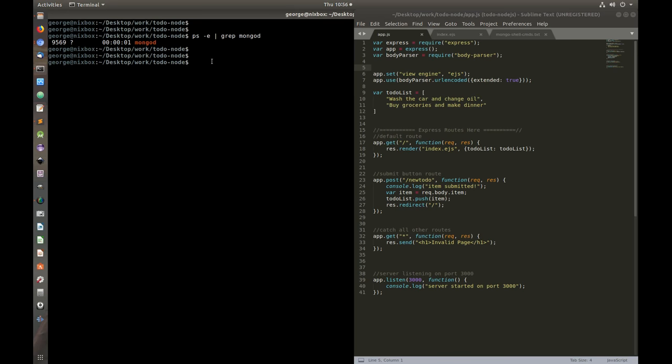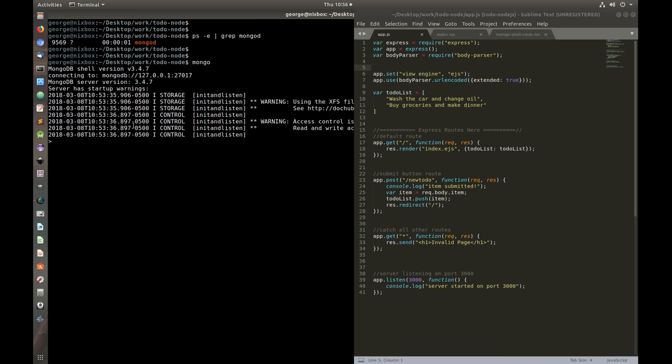mongodb. And so in order to enter the MongoDB terminal, just do mongo and press enter, and that should give you the blinking cursor, which lets you know that you are inside the MongoDB terminal. So in order to see the databases that you have installed, do show dbs, and it'll give you all the databases.